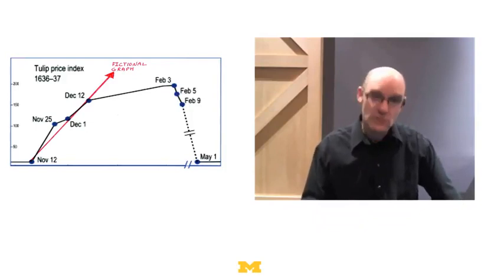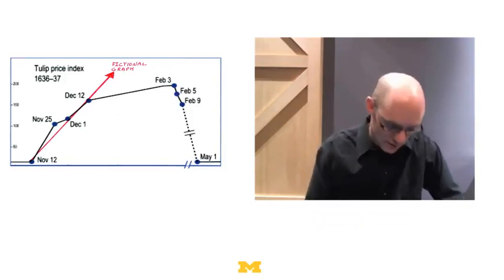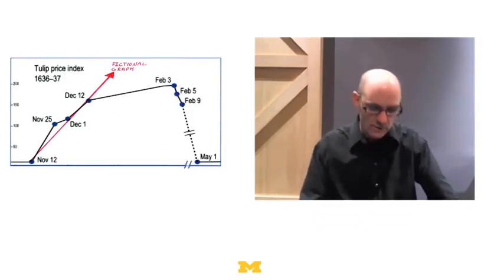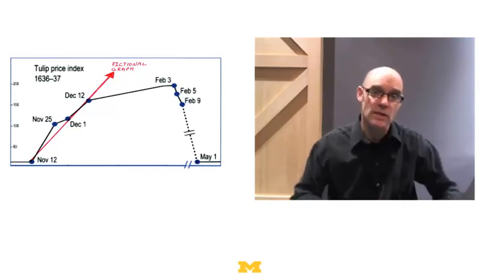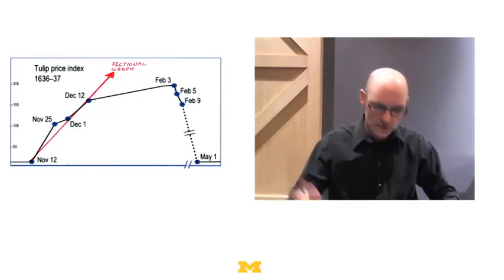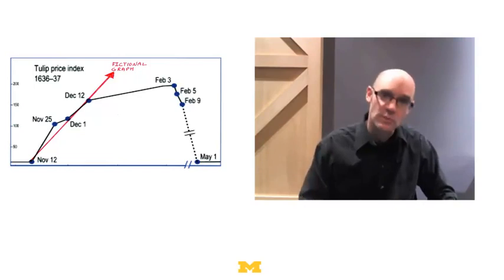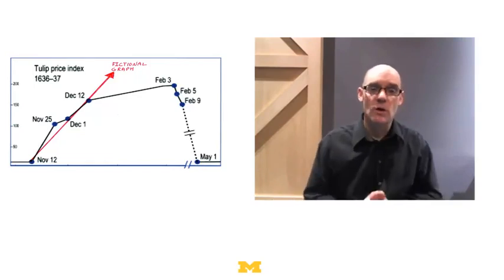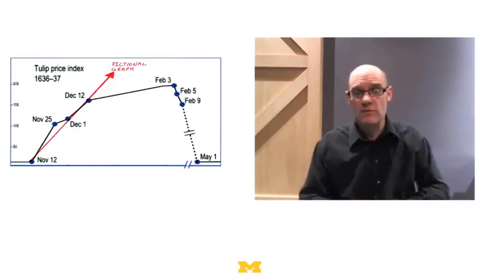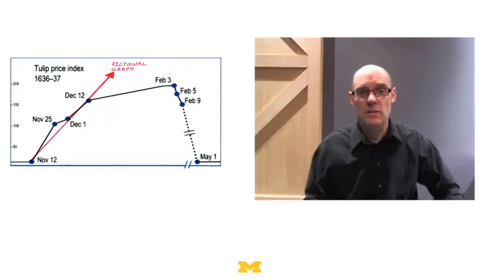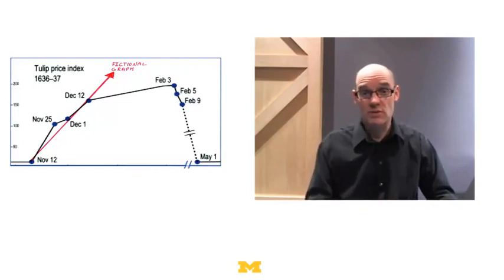So here's a picture of the tulip graph, from the 17th century, when there was this big spike in tulip prices. You could imagine that people thought that prices were going to continue to go up and up and up. Well, if you had a simple linear model, you might have invested heavily in tulips and lost a lot of money.